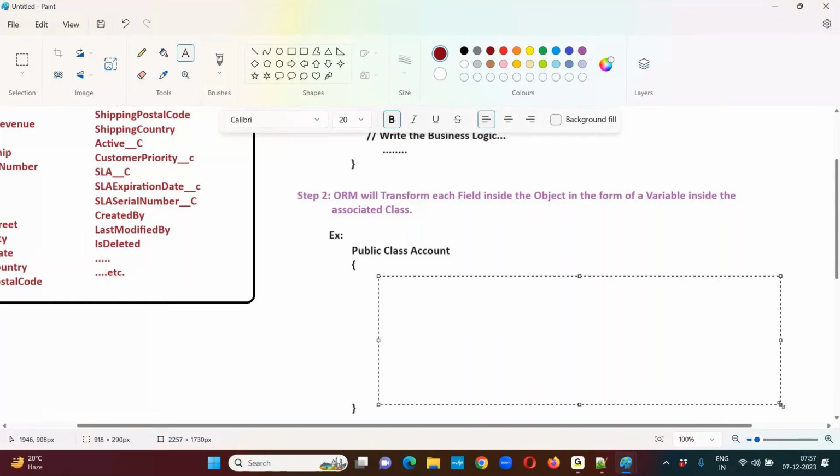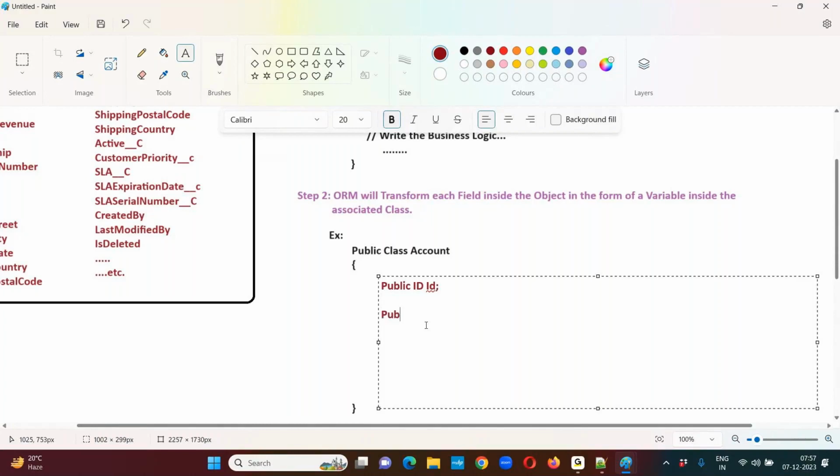Now tell me, first field ID. What is the data type? ID data type, right. The field name is also ID. Next, second one, Name field. That will be of type what? String. Right. Rating field will be of type what? The rating field has the options Hot, Warm, Cold. Those are nothing but string values.